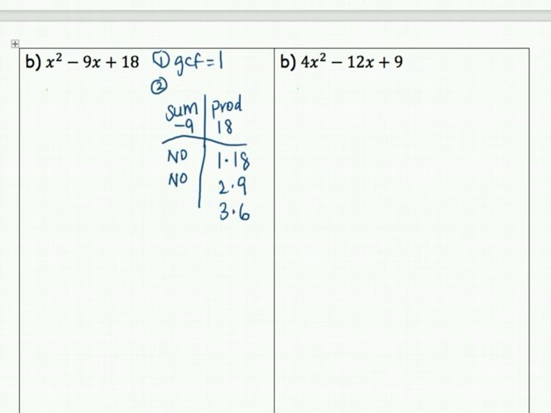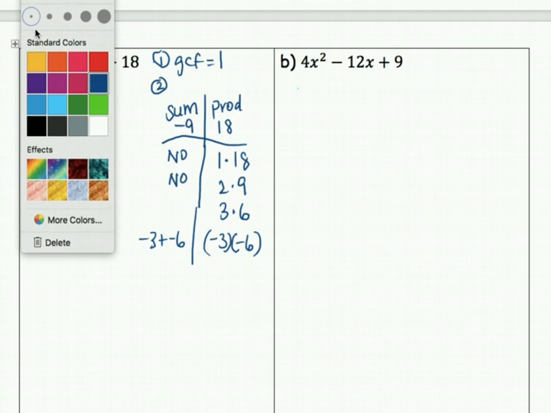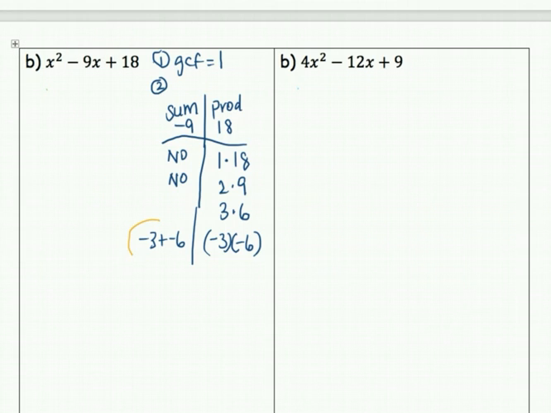So now our condition is it has to be positive 18, so that would work. But we have to add to negative 9. So right now, 3 plus 6 will not make 9. So you're thinking, what are the other possibilities? Well, play around with the signs. Oh, I can make them both negative, okay? And that will still make positive 18, but I will also add to negative 9. So this is the one I want, okay? So not positive 3 and positive 6, negative 3 and negative 6.